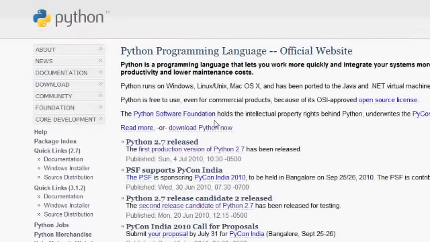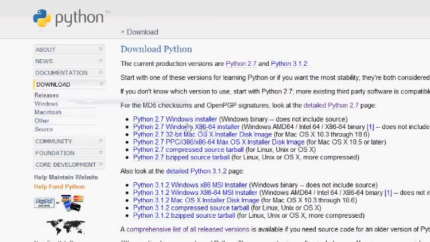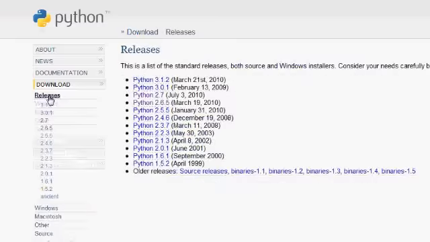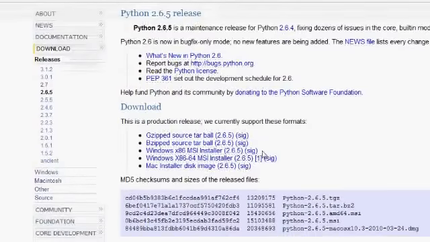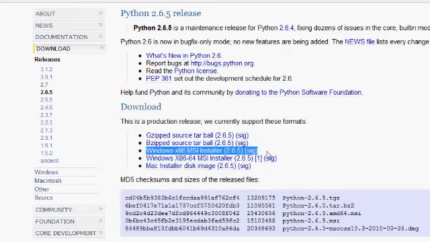Okay, so basic setup. We'll be programming in Python. Python is a beautiful, simple language. I love it. We will be using Python 2.6. Now, the only problem here is that they have just released Python 2.7, so you have to go here into Releases and click on 2.6.5, and then download one of these. You will probably need this one if you're in Windows.